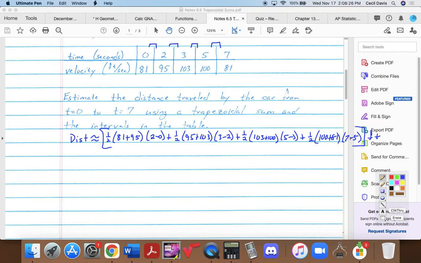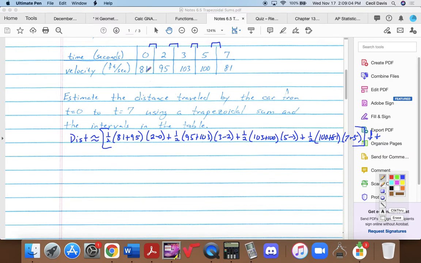You know, the 5 minus 3 really frustrates me, and the 2 minus 0. It's 2. And this is part of why we don't do a lot of the ones in the book, because they tend to do all of them with equal width intervals. And on the AP exam, they almost never do equal width intervals. It just makes you think. That's sort of the point. They want to see if you know it or not.